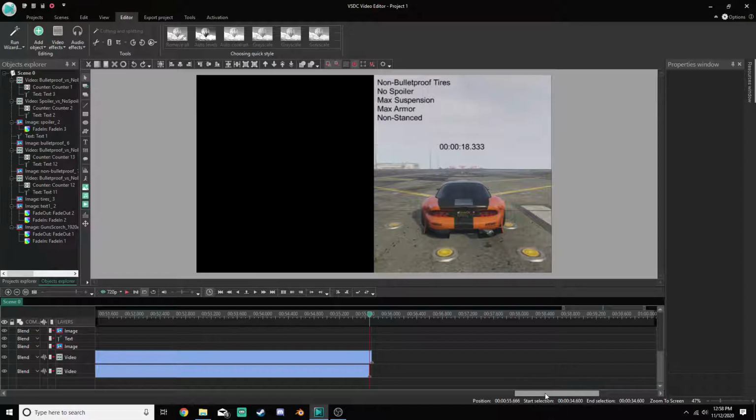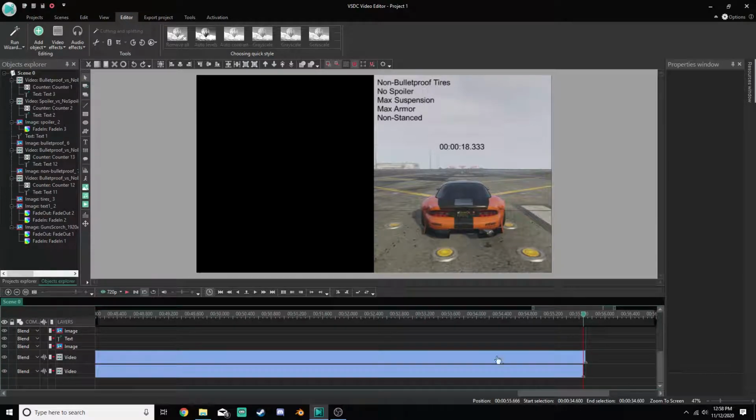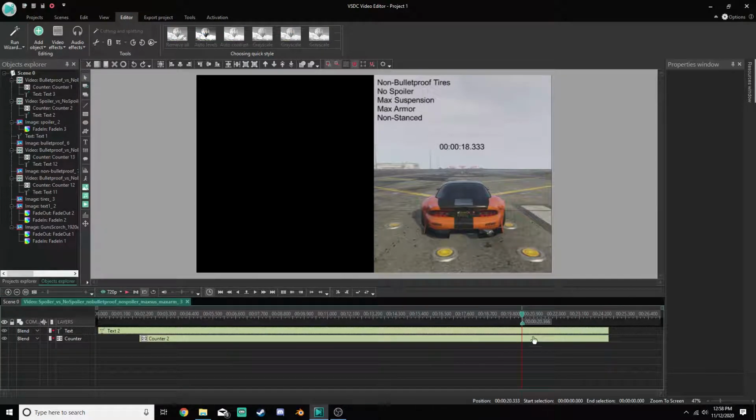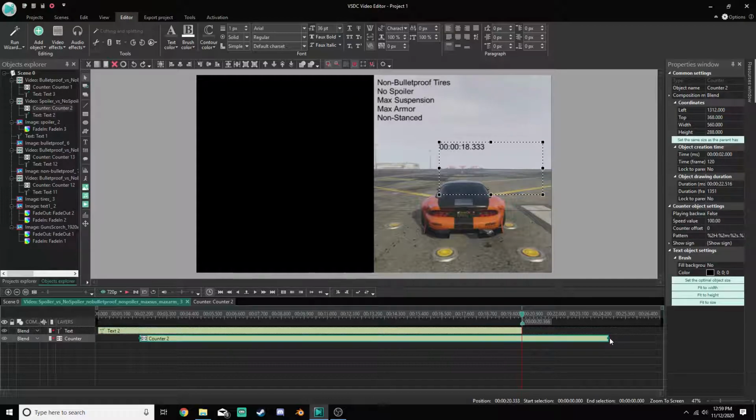And it's working with a lot of stuff, so it might be a little bit laggy. So now that's where that ends. So we can take this, and it's 2366. So actually, no, that'll be fine. So we'll cut that down. Then we'll go over here and bring the counter down, and we'll snap it to wherever this is. And then we'll do the same thing on the other one.